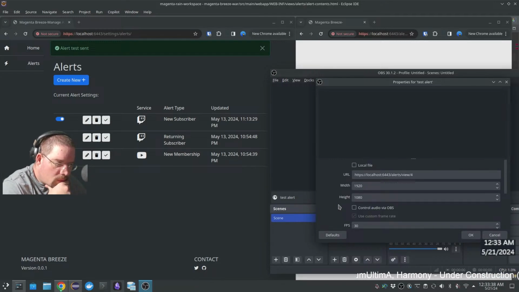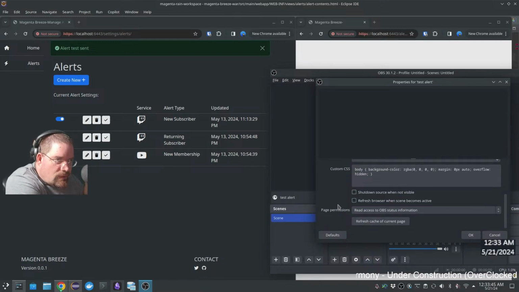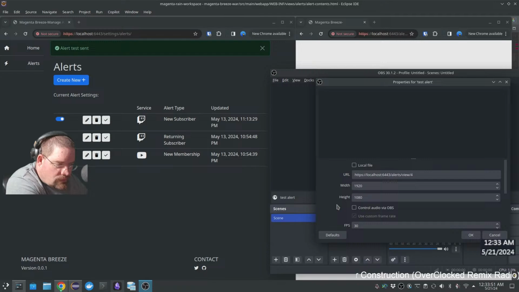Localhost 6443 alerts view 4, same URL that we've got up top there. I wonder if because I'm doing HTTPS, but I'm doing it. Did I enable the non-HTTPS?